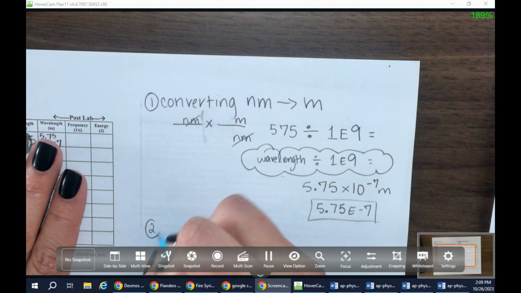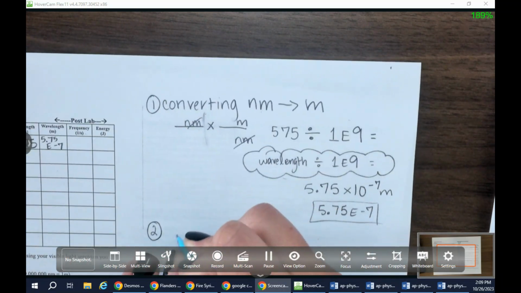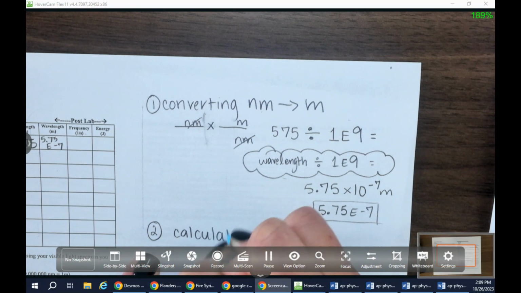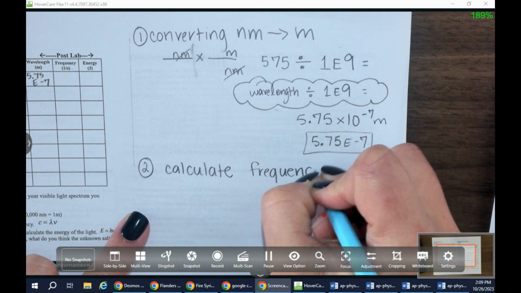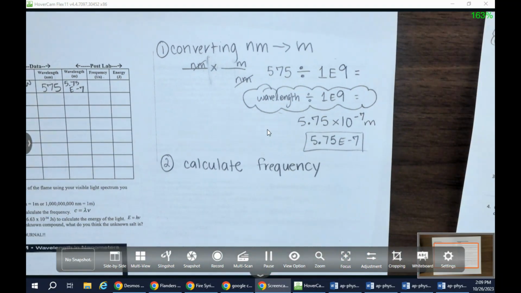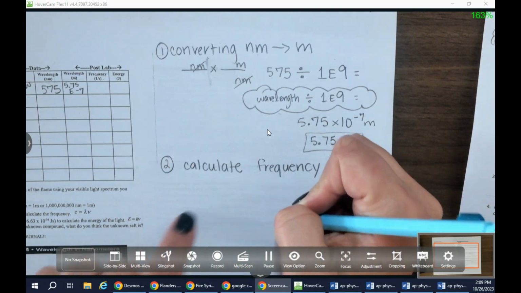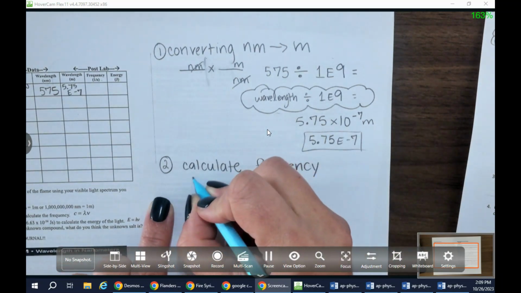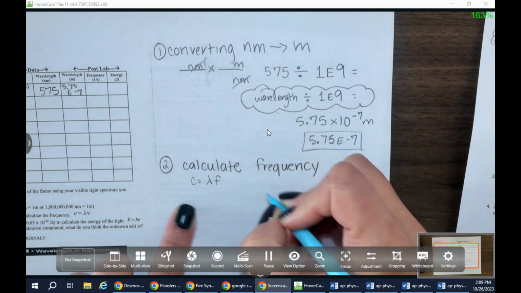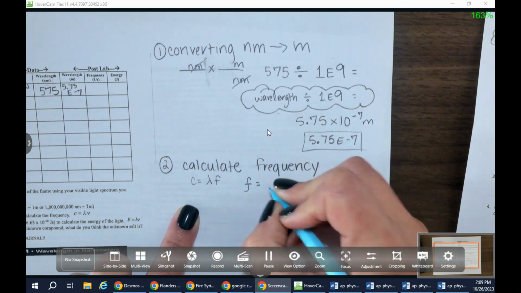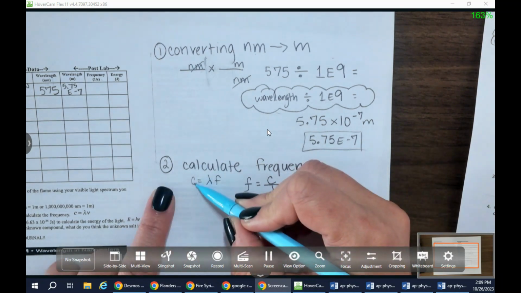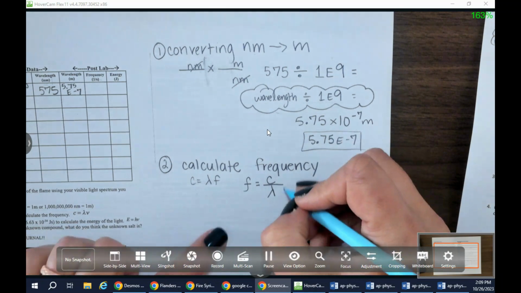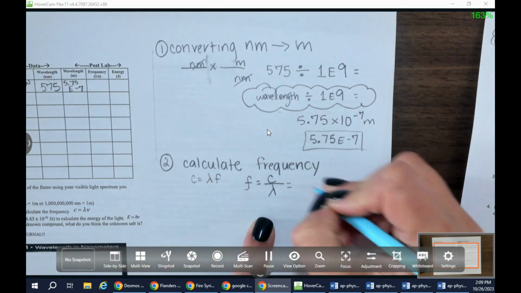Back to my lab, the next calculation that you had to do is we're going to calculate frequency. Just like what we saw, we know that it came from speed of light equals wavelength times frequency, but we rearranged it to say frequency is going to be equal to speed of light divided by wavelength. We're dividing the wavelength underneath. If that's ultimately what we're doing, I'm just going to write a little note here.